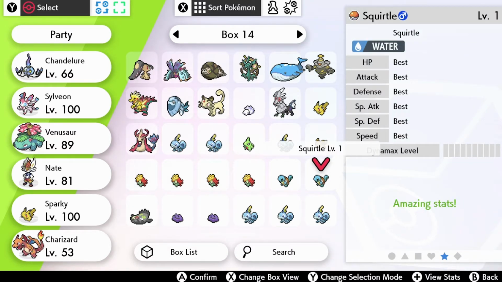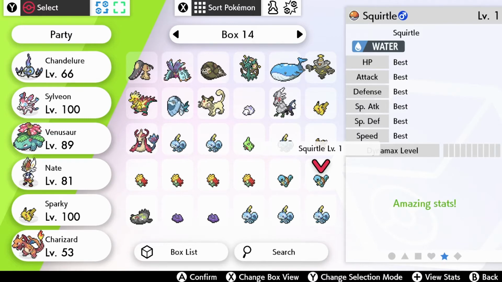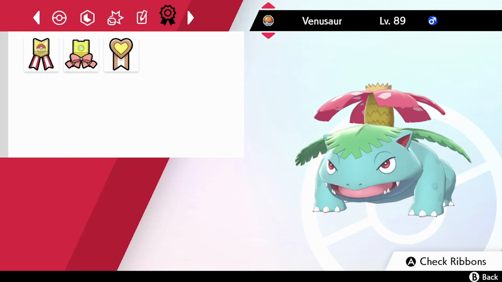Individual values or IVs, base stats, and effort values or EVs all have an effect on your Pokemon while training them. The good news is today you have more control over what natures your Pokemon have outside of breeding.